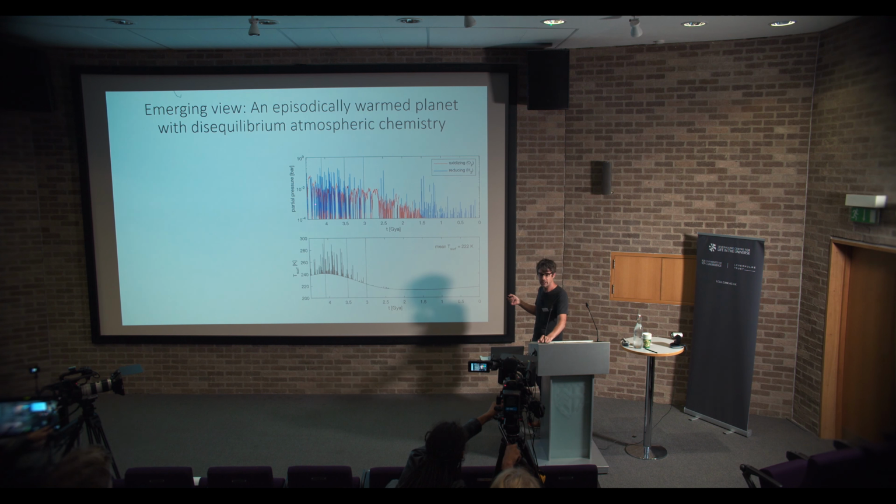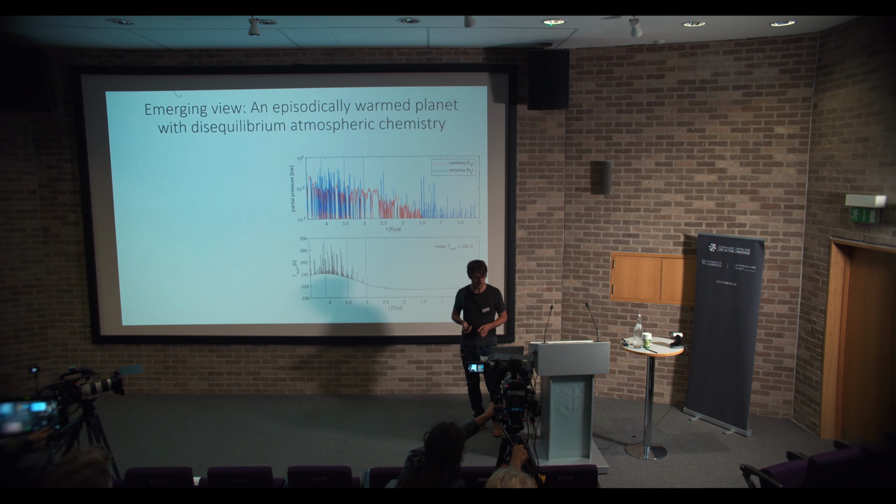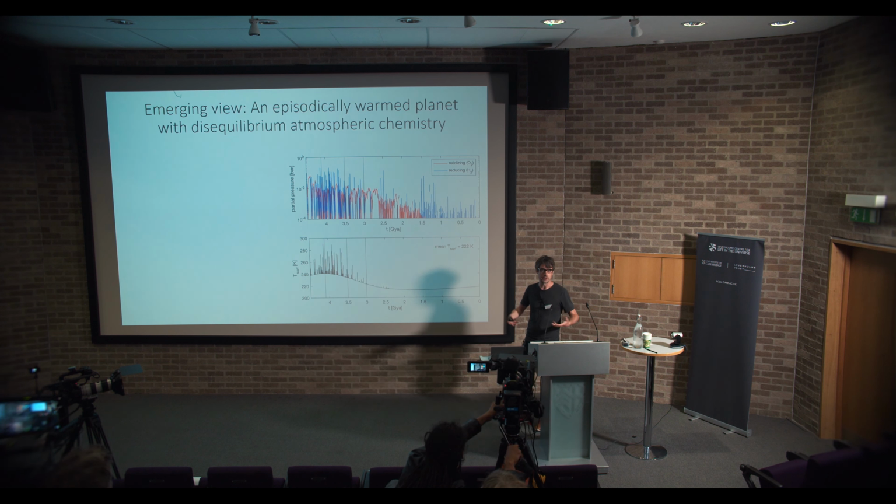And so this emerging view, due to a number of groups now, is that early Mars was an episodically rather than permanently warmed planet, but also it likely had disequilibrium atmospheric chemistry. The reason for this, we think, is that you have loss of hydrogen to space over time, which is causing oxidation, but episodic supply of hydrogen and other reducing gases like methane from the subsurface. It turns out that those reducing gases cause quite effective warming in combination with CO2.